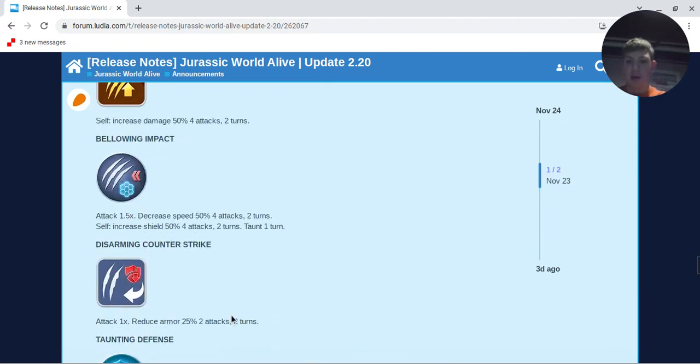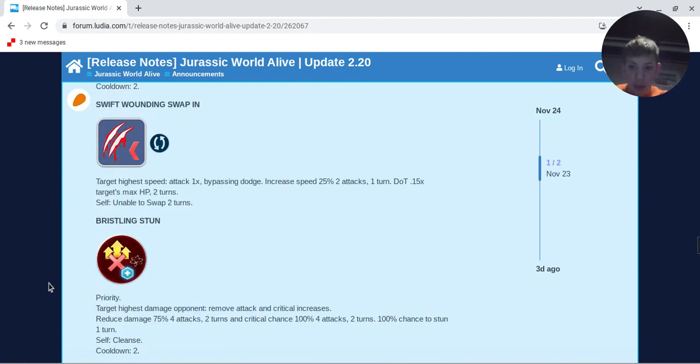Bristling Stun. Where is it? Oh, right here. So it's a priority. For highest damage opponent, remove attack and critical increases. Alrighty. Okay. So you reduce damage 75% for 4 attacks, less than 2 turns. In critical chance, 100. Okay, so it'll reduce damage in critical chance with a 100% chance to stun. And it'll cleanse with a cooldown of 2. So essentially, it's like alert state with the 75% damage reduction.